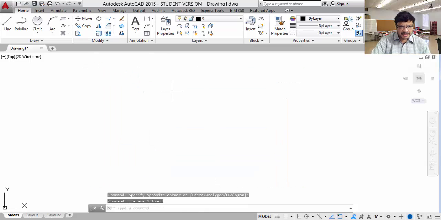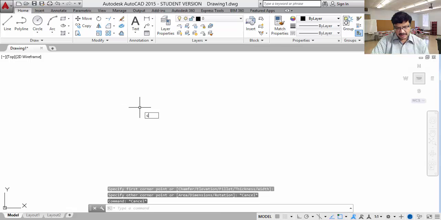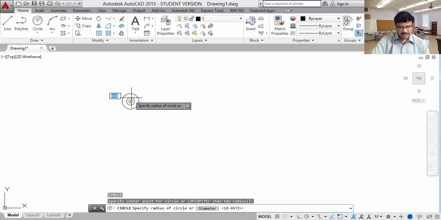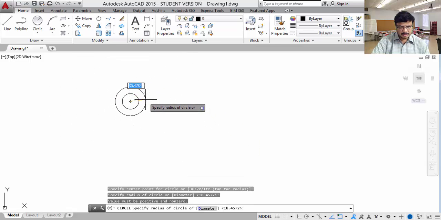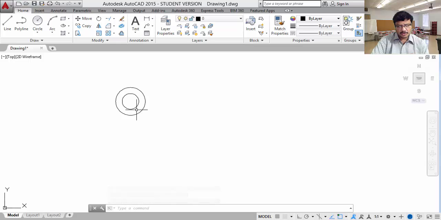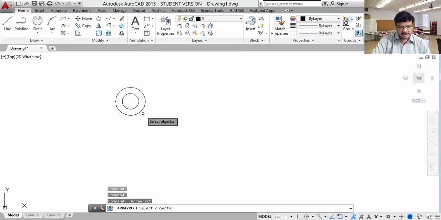And one more important and interesting command is array. I'll take a small rectangle like this, or I'll draw a rivet like this, or you can call this some donut. Now I want this in 5 columns and 3 rows. Then you can go to this rectangular array, select these two.